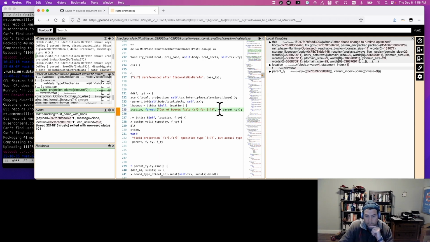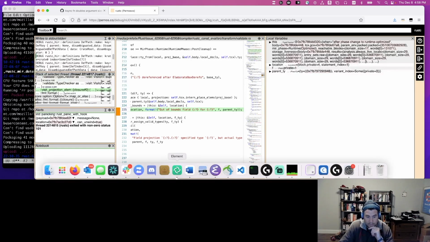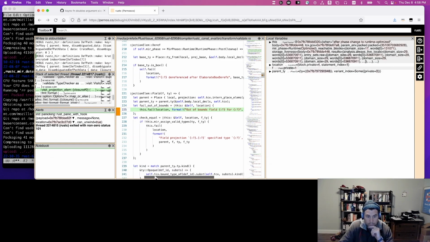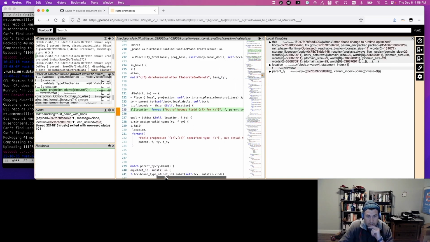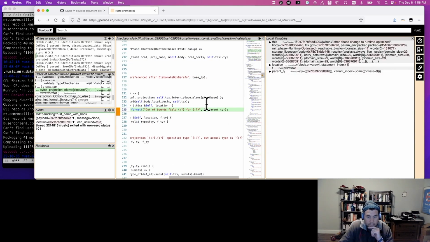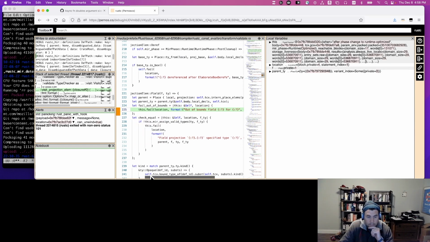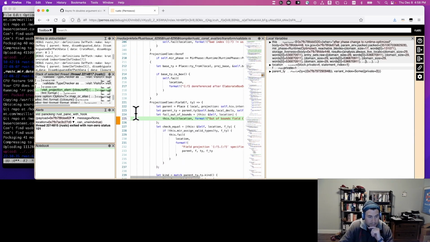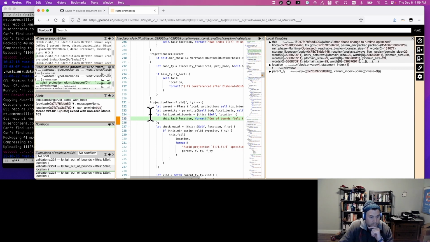So at this point, maybe the most interesting thing is that we've got this location, this field access. What is F here? Where is that bound? It's up here, this projection element. So something we can do is work our way back up the stack to find where this occurred. You can also just click on a line number like this.